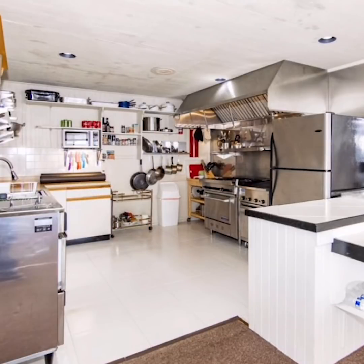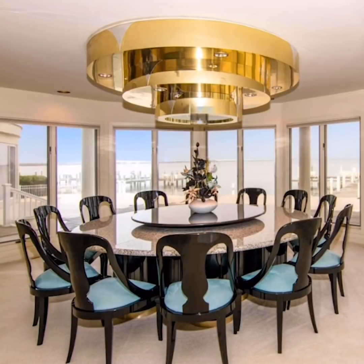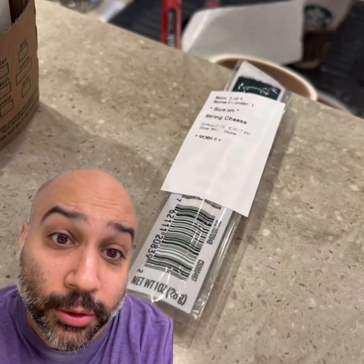We love the butler's kitchen. We love these chairs in the eat-in kitchen area — I'm pretty sure a family I knew in Oklahoma that moved back to Iran in like 1995 had these. We love almost everything about this dining area. We love the carpet. We love the lazy Susan — no relation to our friend Susan that orders string cheese at Starbucks at 6 a.m. in the morning.